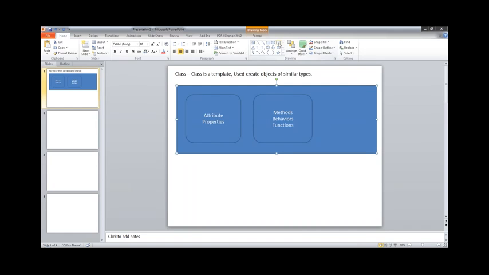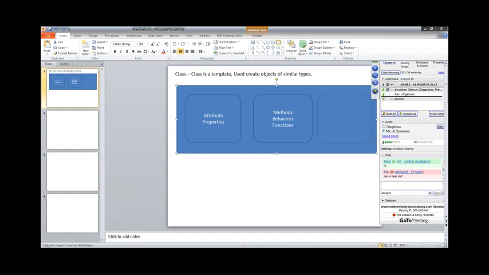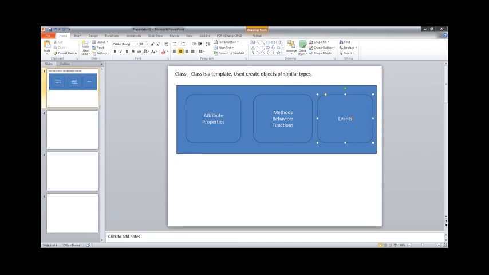And the third important part which a class consists of is called events. So these are all the three things which we will have inside a class. Whenever you create an object of a class, the memory will be created for the attributes.